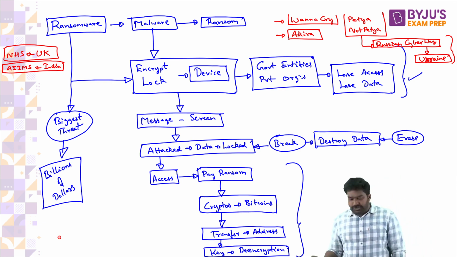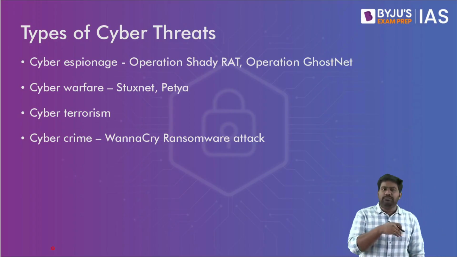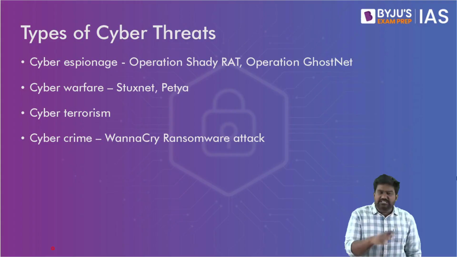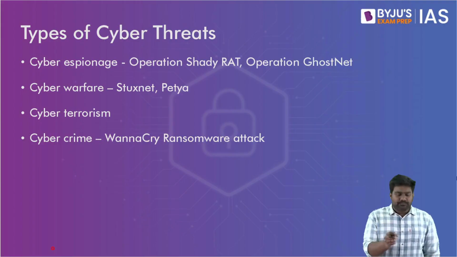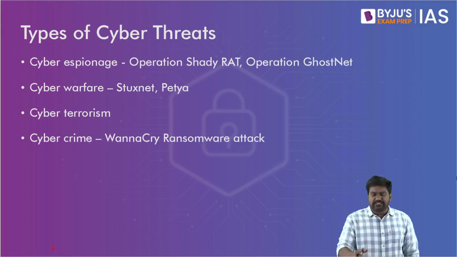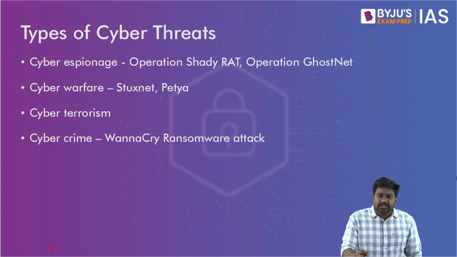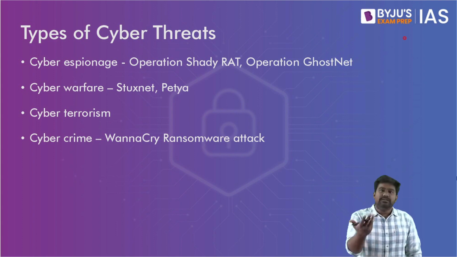So kindly pay attention to these topics. These are all very dynamic topics. You don't have to read books or go in depth. Just this basic understanding is enough, and read newspapers. In newspapers, you will get enough material, right? You'll get enough updates on all these incidents. Trust me, read newspapers for 1 year. You will come across many ransomware incidents, many cases of viruses, worms, and Trojans. Just make a small note of it. Just note down some recent incidents, like I'm giving some examples. That is more than sufficient. And understand the concept. How does it work?